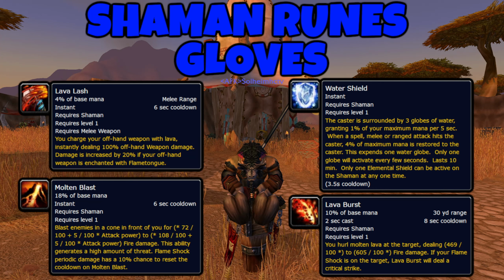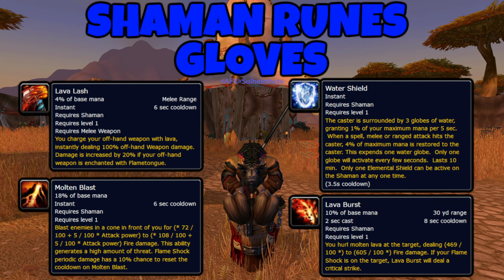And then we have Water Shield. The caster is surrounded by 3 globes of water, granting 1% of your maximum mana per 5 seconds. When a spell, melee or ranged attack hits the caster, 4% of maximum mana is restored to the caster. And this expends 1 water globe out of 3. Only 1 globe will activate every few seconds, it lasts for 10 minutes, and only 1 elemental shield can be active on the Shaman at any time.